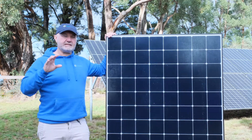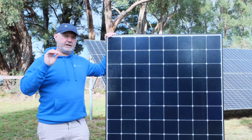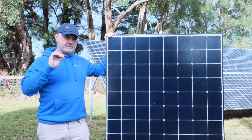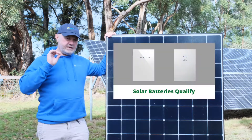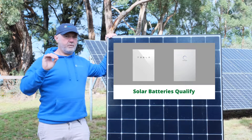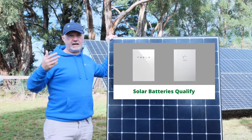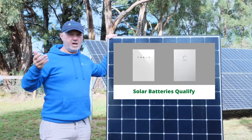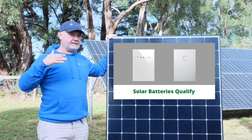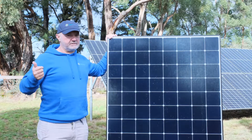The next thing we often get asked, and it's becoming more and more relevant, is whether the solar tax credit covers battery storage. If those batteries are installed with a solar system, yes — you get a 26% credit on the battery system too. This is very important because a standard Tesla Powerwall runs about $7,800 plus install, ending up around a $10,000 system. The tax credit can bring that installed cost down to around $7,500, which really does make solar batteries pretty appealing.